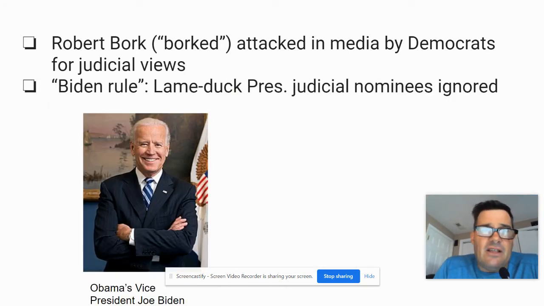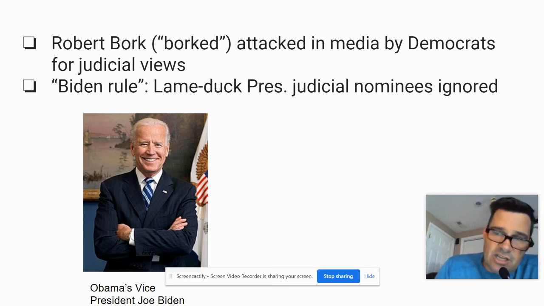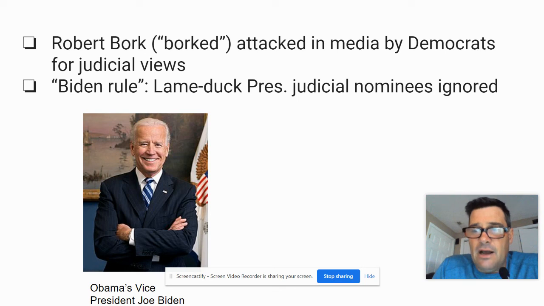Then we have another thing that's known as the Biden rule, and this was named after Joe Biden, who was the Judiciary Chairman, which is actually where a Supreme Court justice would have to be approved before it goes to the Senate. And back in '92, then Senator Biden said that if a lame duck president, in this case George Bush, got to appoint a nominee, then that judicial nominee would be ignored. So a Democrat Senate is going to ignore a Republican president if he's a lame duck. And in this case, Clinton had just won, so Bush was a lame duck.